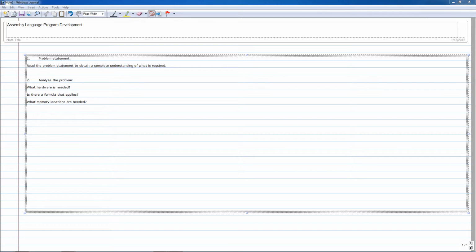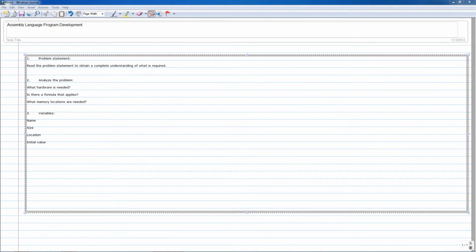The next part that you should consider doing in this development would be the variables. For example, what names are you going to use? What sizes are they? Are they byte size, word size? Where in memory are you going to locate them? Hex 2000, hex 2500? And are there any initial values to be assigned to those?